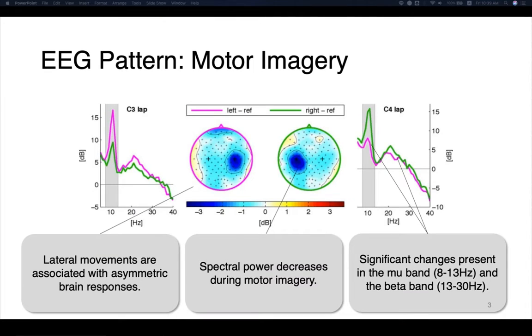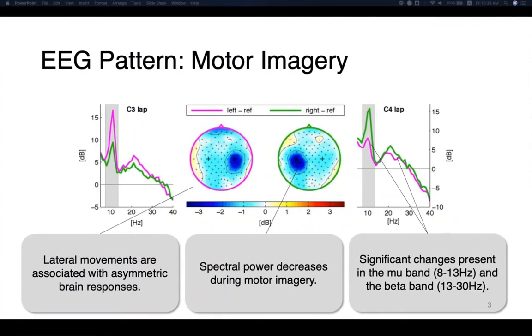So when we start executing the movement, then the ERD will appear, accompanying the execution of the movement. And when we stop the movement, like we finish doing the movement, then the ERS will come up as a rebound of your frequency power, of your power decrease by ERD. It does not just rebound to the original level.